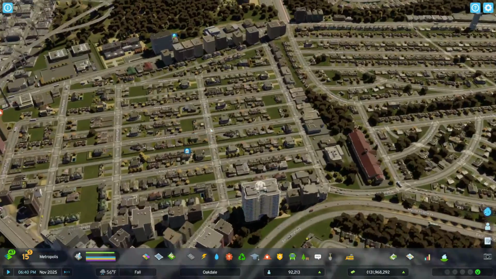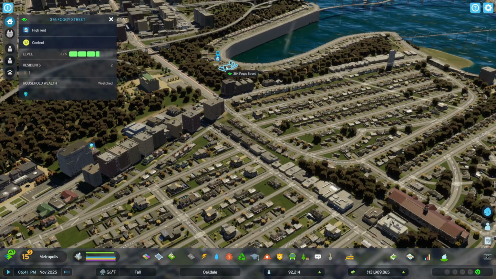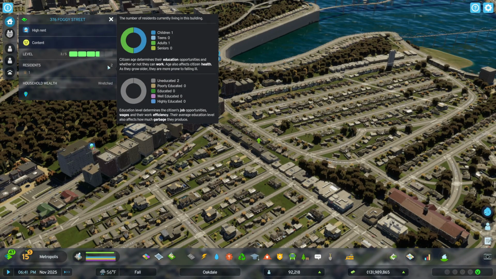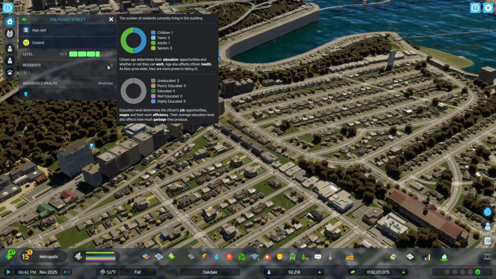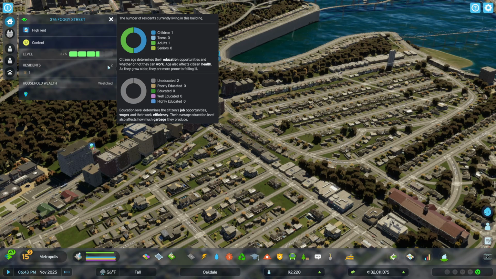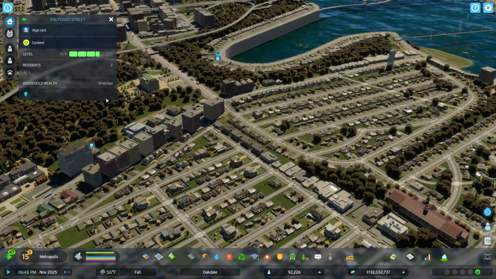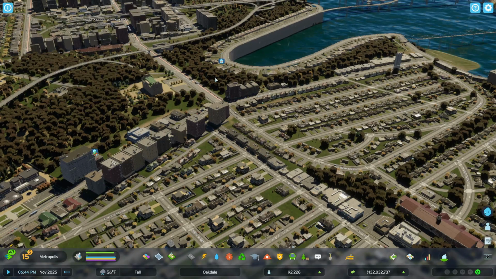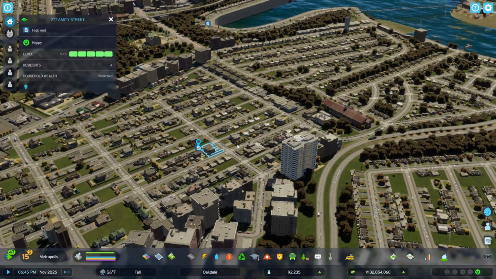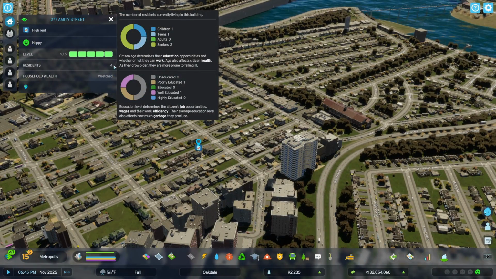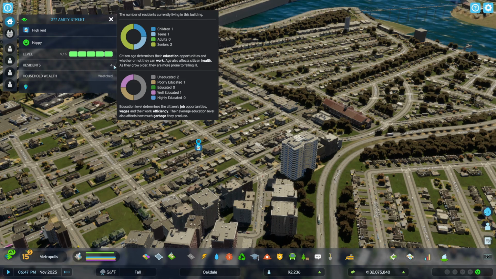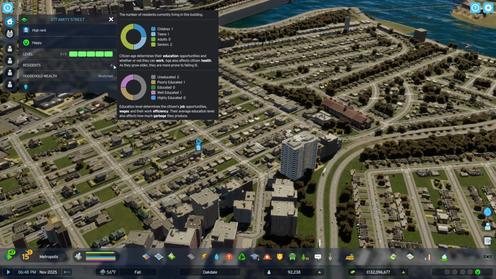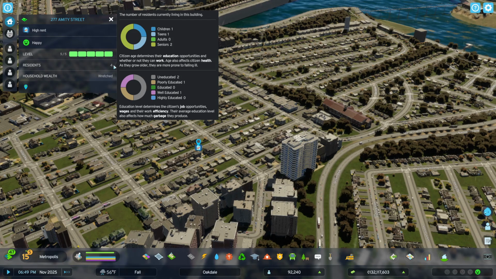If we step over to one or two more homes, we'll grab this one here. If we have a child and an adult, the adult is uneducated, so there is a chance that the adult is going to college, so hopefully they'll receive the stipend and things will fix out. In this house here, we've got 4 people. 2 of them are seniors, 1 of them is a teen, 1 of them is a child. So they're not making enough money as senior citizens to support children because they're just getting Social Security. So this removes the chance of that happening.